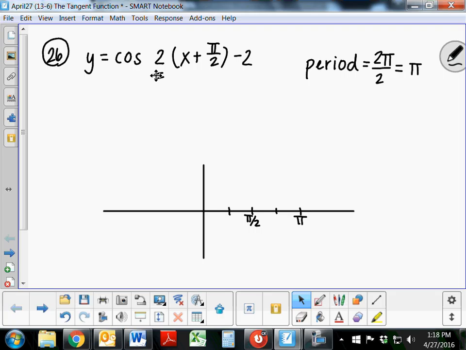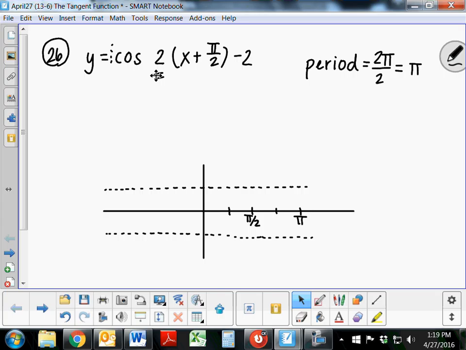Before I can start my graph, though, I need to think about the other numbers involved. What is the amplitude of this graph? Where do you see that? Okay. Got this imaginary guy here. So that means I'm going to set up the maximum and minimum of my graph as 1 and -1. Except, I like to, at this point, also think about the vertical shifting. They should be at 1 and -1.